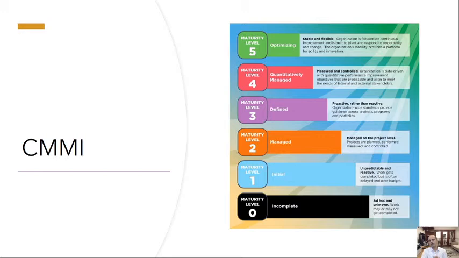So whenever any particular organization goes for a CMMI audit, they will get a level. Once they have that particular level, they have the gap analysis also, that from the next level to that level, what exactly the gap is. So in this way, next time they keep on working on those gaps, and then again they will go for an audit and move to the next level. So that's how CMMI works.